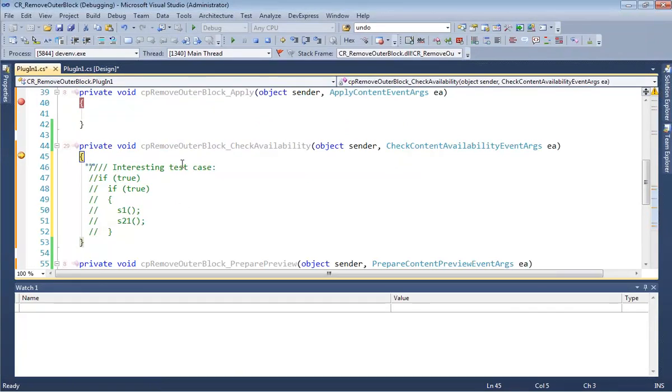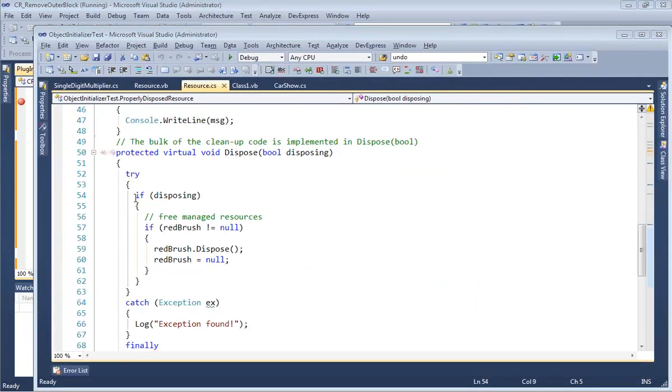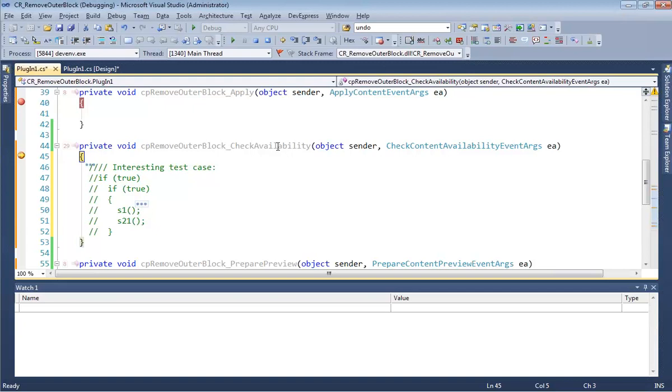Okay. The other way that we could do that is we could go back. Let's get away from that. It's going to be a little tricky. All right, let's just run it. Get the caret down here, come back over here, set the breakpoint. All right, so now move up, move back. It doesn't get hit, but if we hover over this to bring the menu up, now it will check availability. That's right, yeah. So it's just a performance optimization. That's why we're not calling check availability all the time on every single refactoring provider and code provider that's out there. Okay, so now we are on the if statement.